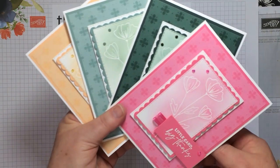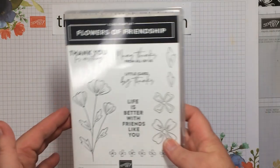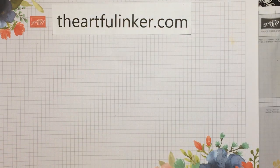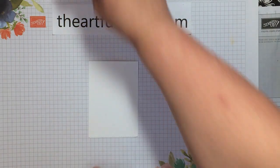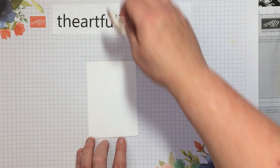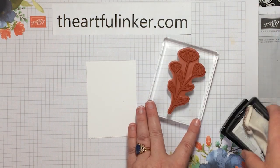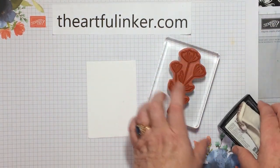Today, I'm going to share the Fresh Freesia version of this Flowers of Friendship card. So, let's get started. Now first, of course, we're going to use the Flowers of Friendship stamp set. And I need a piece of basic white. I'm going to rub that with my embossing buddy. Any kind of anti-static tool will work. And then we're just going to ink up the stamp with Versamark.